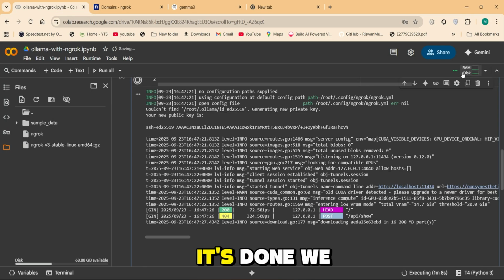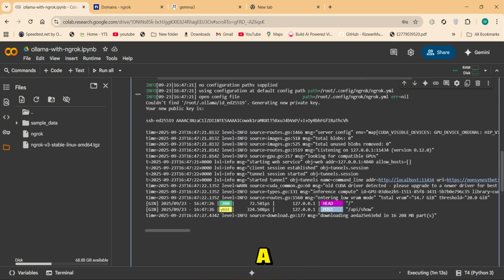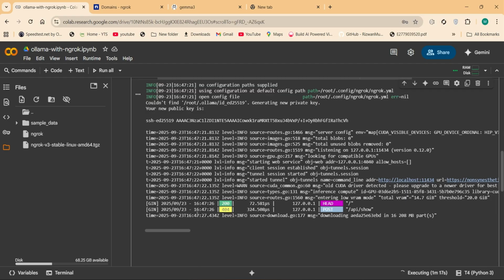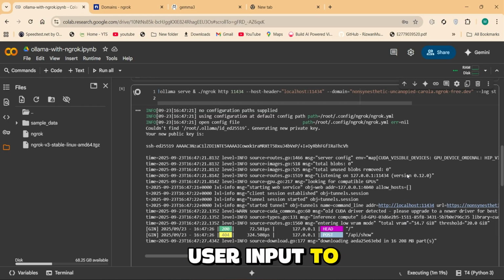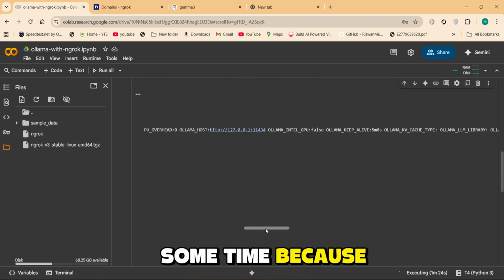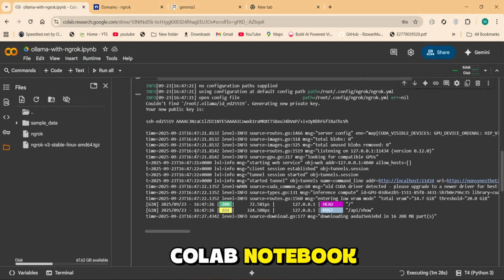Once it's done, we will be able to see a completion prompt over here that passes some user input to the Gemma 3 model. It's running and taking some time because the model is getting downloaded in the Google Colab notebook.